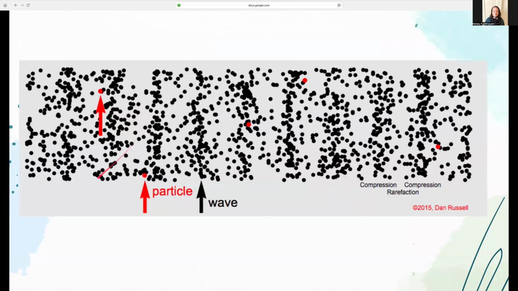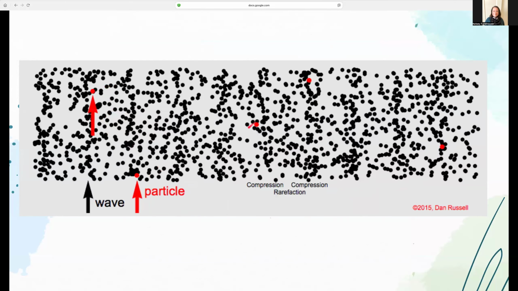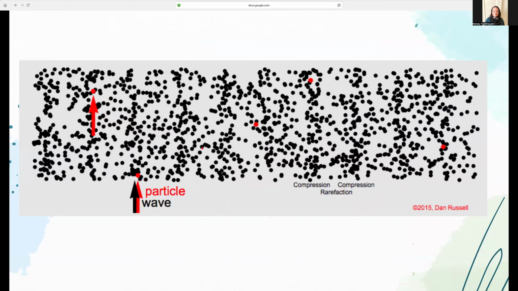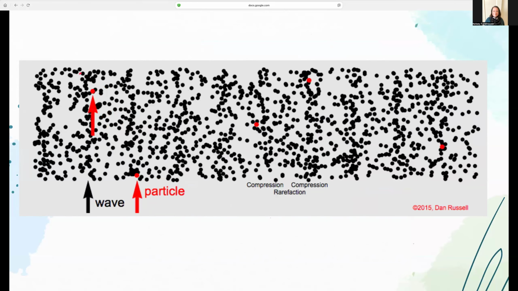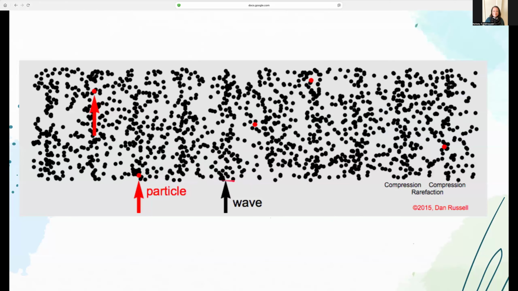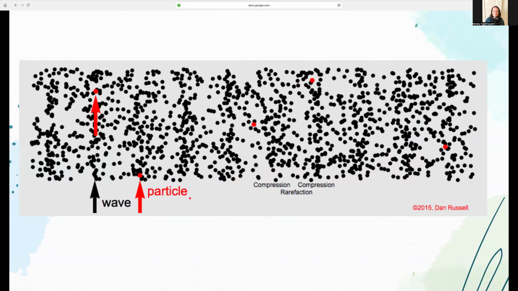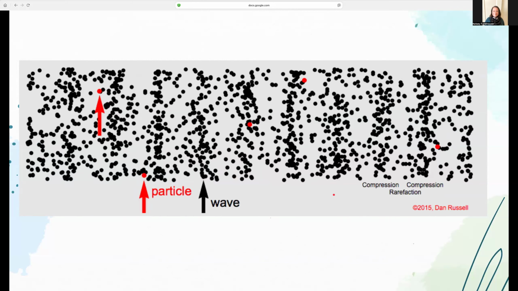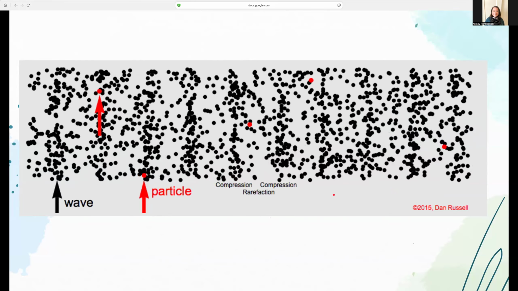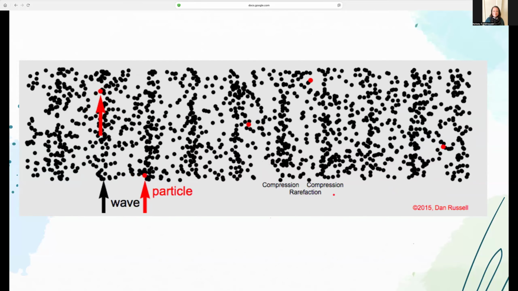So that's what we have here. And you can look at these individual particles and see how they just dance back and forth, similar to the water waves. But the wave itself, if you watch this wave crest, you can watch it move through the particles. And then the more squished together is that compression, and more spread out is that rarefaction. And that is just sending a wave through particles, like through the air.